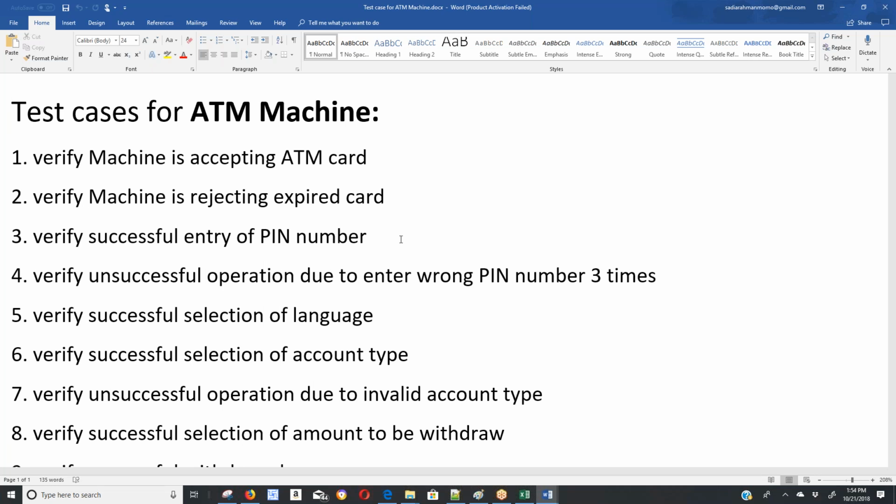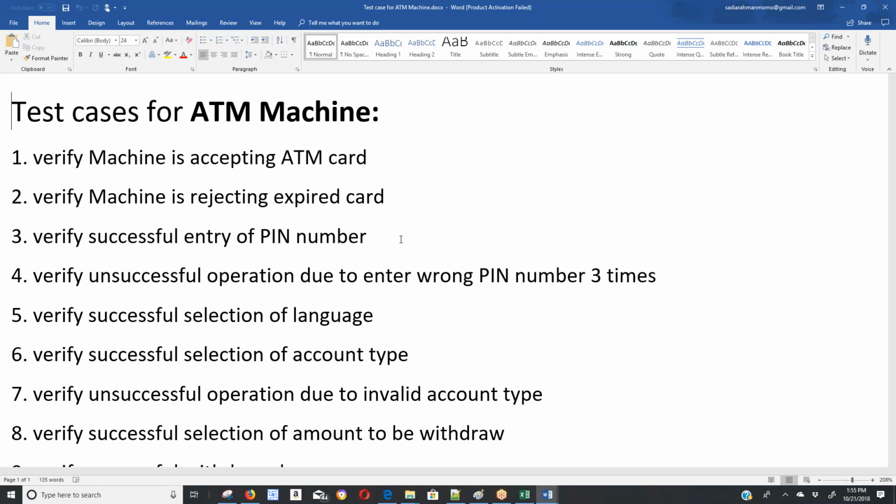Then for the ATM machine, suppose the first one you write down is: verify machine is accepting ATM card. If you put an MTA card, like the one in New York that everybody knows, it is not an actual credit card or debit card.